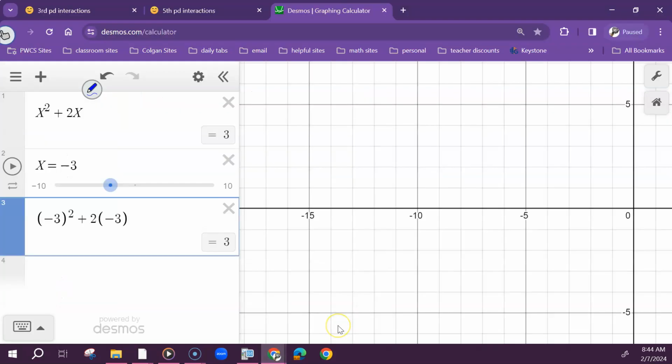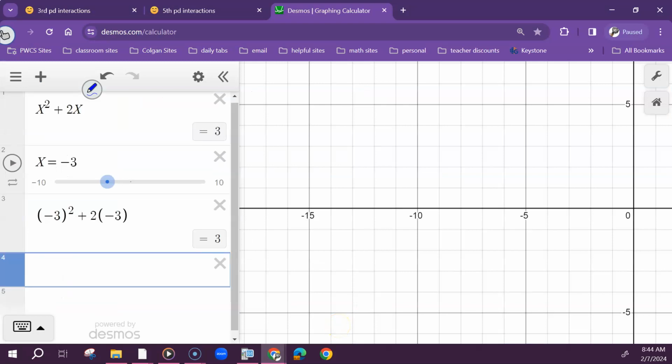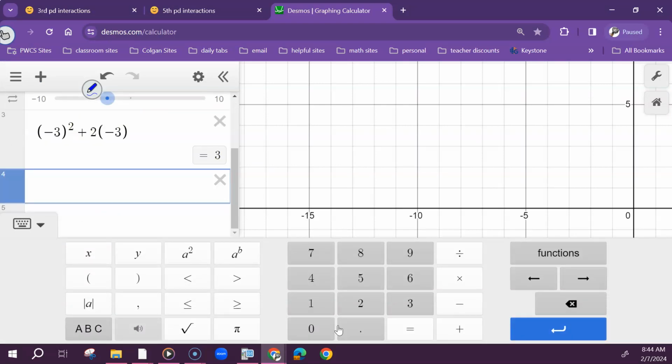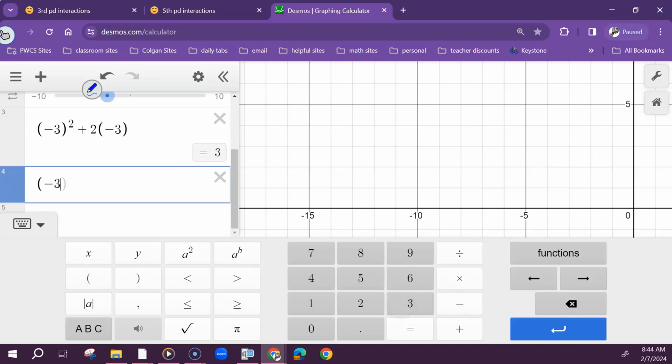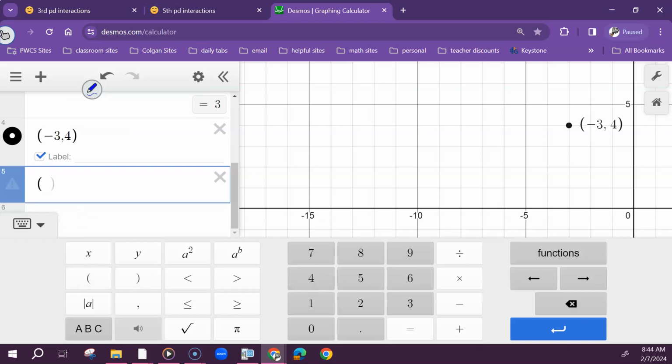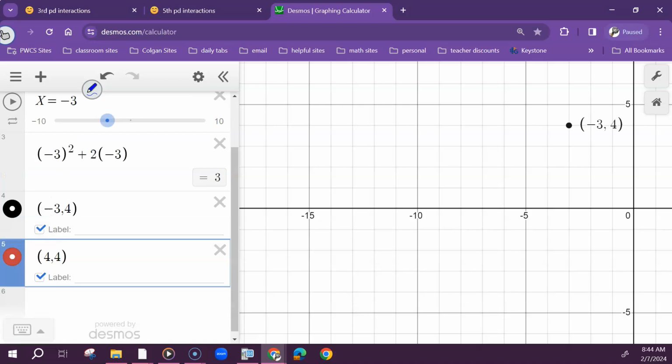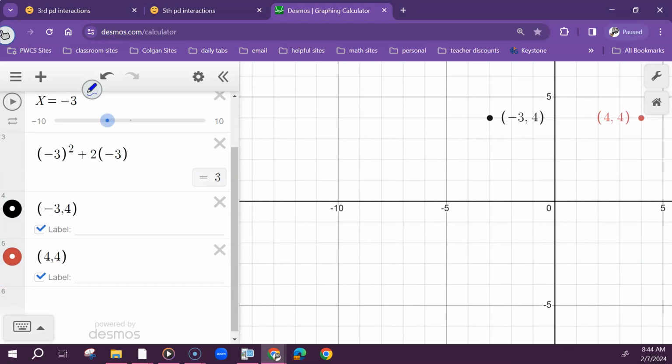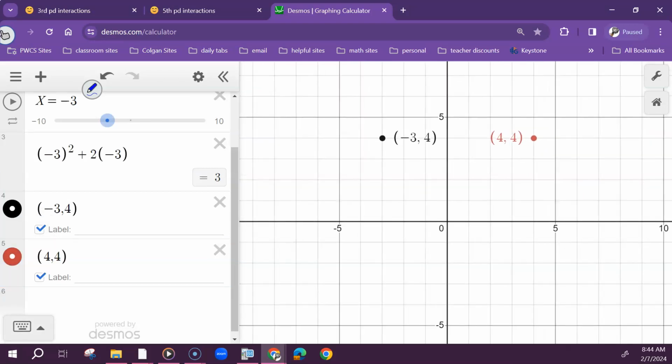Number 4, I could also do that one in Desmos, by putting the points in. And as I'm looking at the points, if I were to count the slope, I see that both of these fall on the same line, so there is no rise, there's only a run. So that means there would be a horizontal line going through this, which means this would have a 0 slope.